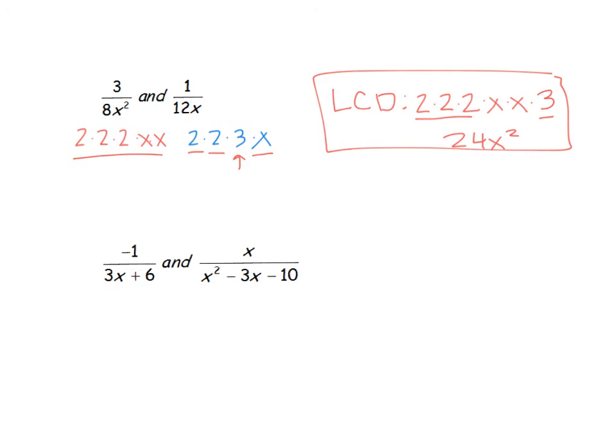All right, now this one. Okay, this is going to look a little bit more familiar from what we've been doing in class. We're going to start by factoring our denominator, by factoring out a GCF. That's the first type of factoring we always look for. And we factor out a 3.